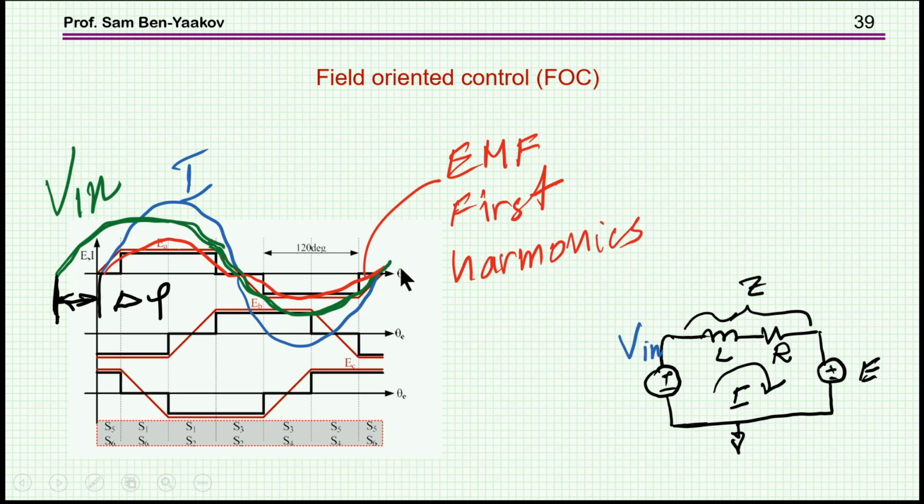This will give me cosine phi of 1, the minimum reactive power, and the best operation in terms of losses, and also, for a given current, a maximum torque.